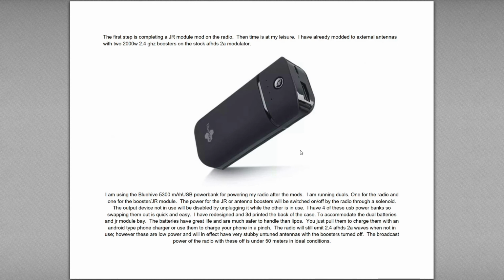The way I'm going to do this is to have that second power bank run either the JR module, switching on and off with the radio, or the antenna boosters. Basically you'll either pull out the module or unplug the antenna boosters, so that you don't have both of them running at the same time competing with radio waves. And then once you disable the antenna boosters, you have the radio with stubby antennas that are not matched very well at all.